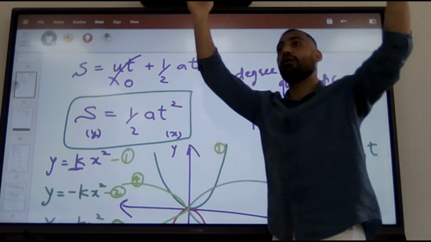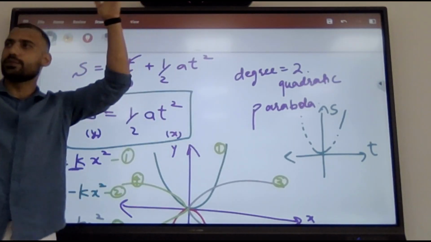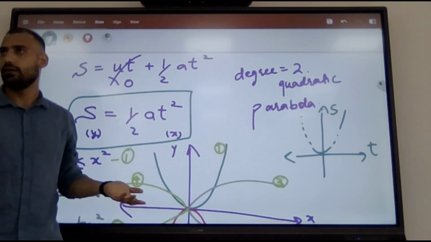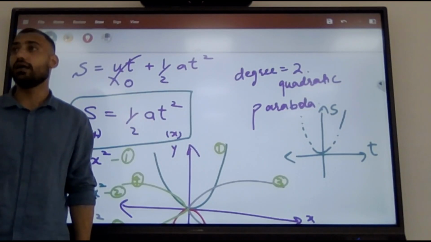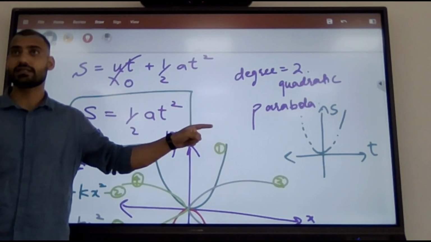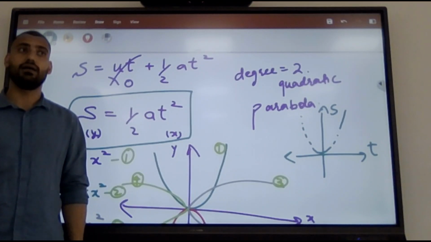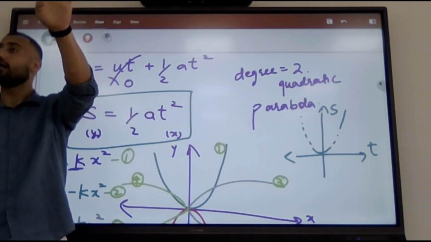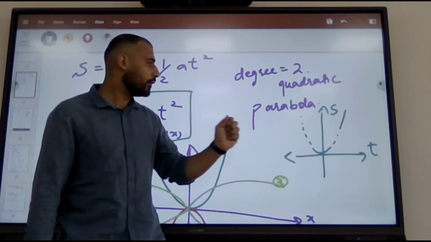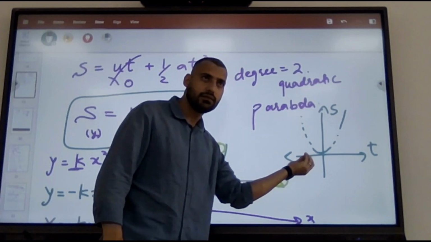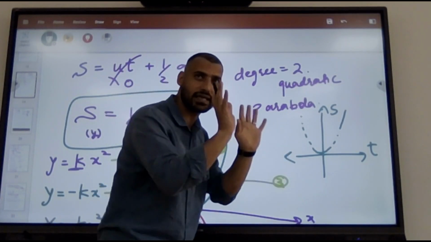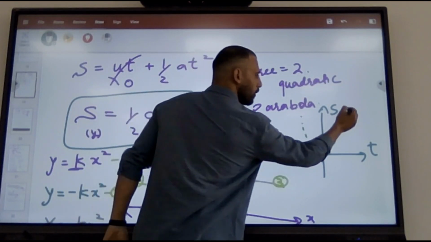I told you parabolas have how many limbs? Two limbs. So we did plot a graph as per our concept, but is it the correct graph? Why? Anyone who can tell me if this is correct or not? See, understand. We cannot be plotting both the limbs, because when you look on the left, time is negative. Is it possible? Therefore, our actual graph has to be only this.